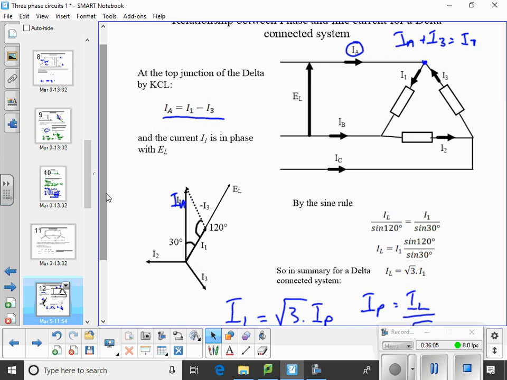Yeah? If you supply in star a 3-phase motor, which wouldn't have a neutral, then you'd have 400 volts between the cables that supply it, but each winding is getting 230. Yeah? So if you have a star motor versus a delta motor, in star the motor's getting 230 volts a winding, in delta it's getting 400 volts a winding. Right?